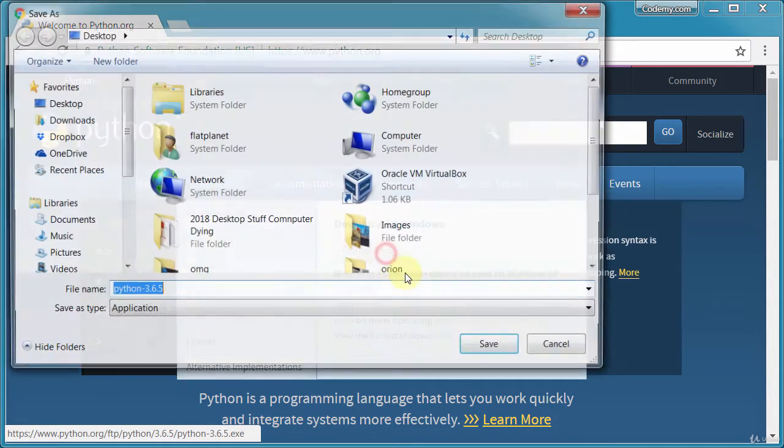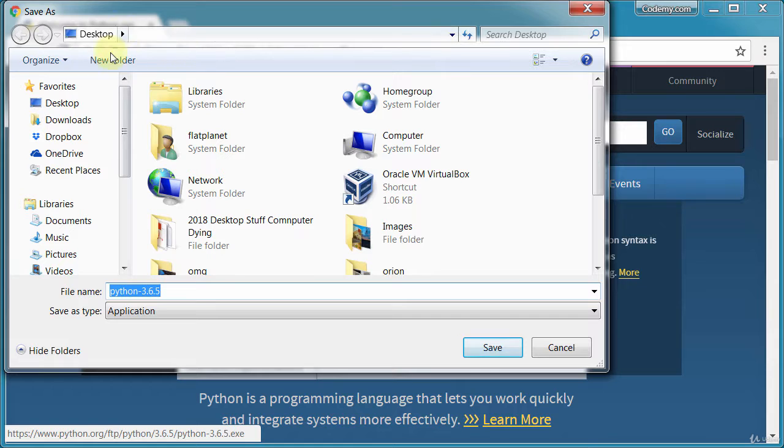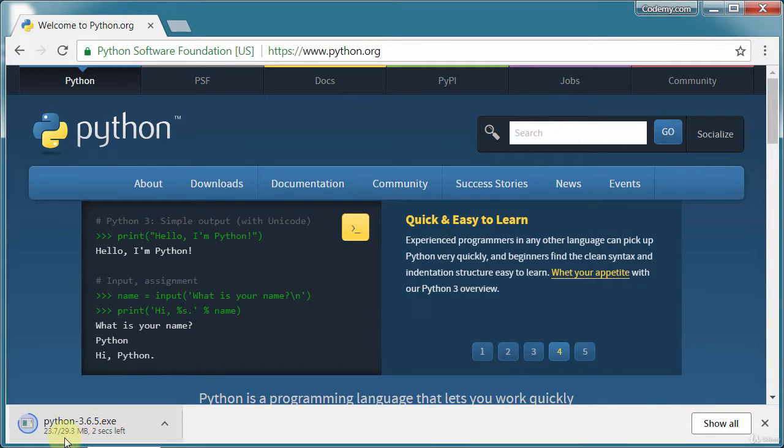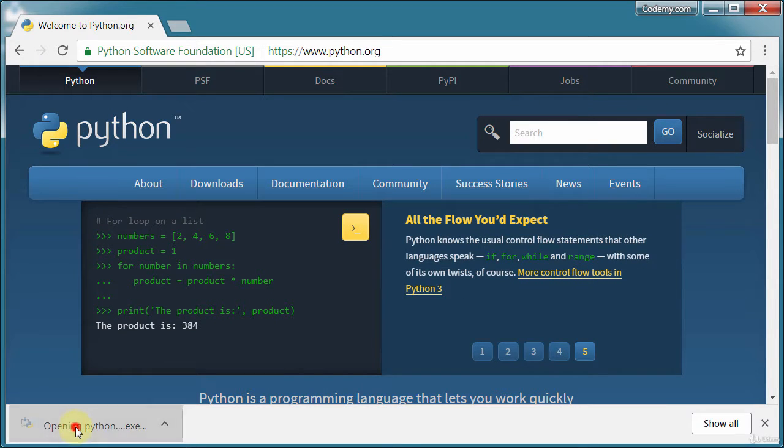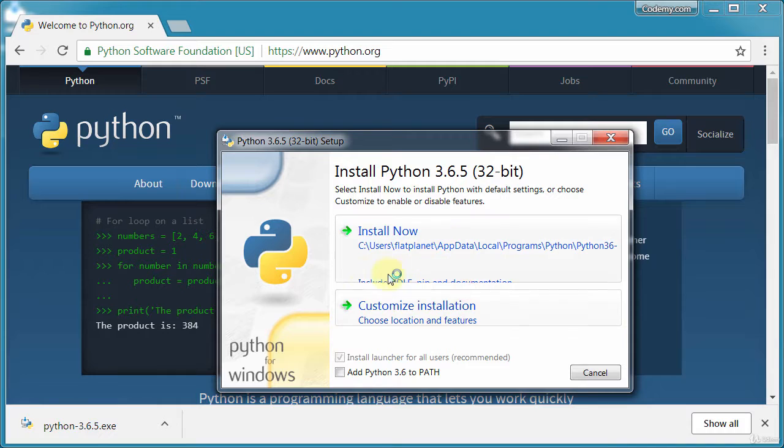So go ahead and click whatever button is here, and then just download this anywhere to your computer. I'm gonna save it on my desktop, and you can see it's not a very big file, 29 megabytes, and depending on your internet speed, it should be very quick. So I'm gonna go ahead and click on this and run it, or you can navigate to your desktop and double click the file there.